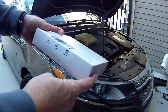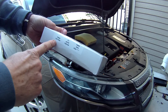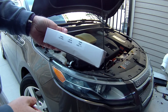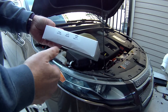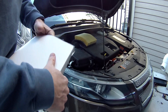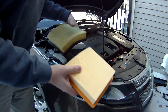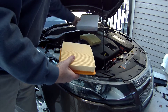Here's the filter I picked up — just a generic one. I looked at some ratings and here are the equivalents: Fram, F1 Auto, Pennzoil. If you look for the right vintage of the Volt, just make sure it's the Generation 1 Volt, which for this is the 2015. The new one should look similar — it's got the rubberized area all around it. Looks the same, so it looks like we got the right one. Again, this old one is pretty dirty, so we'll throw that away.